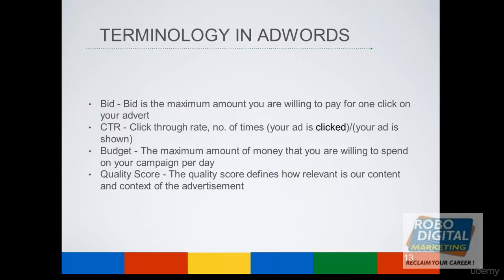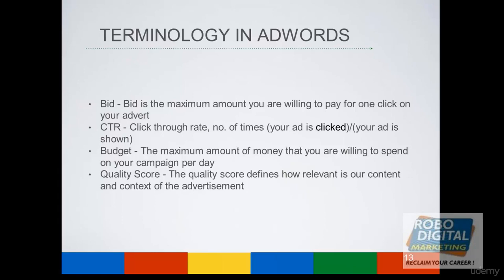You were saying the budget we can look at per day, right? Yes, you can set it per day. You can change it at any point of time if you feel you don't want to spend that amount today. You can stop the campaign or you can change the budget. It is not a fixed amount which Google takes initially. It will take it when somebody clicks on it, and it will try to consume the maximum amount you give to it.